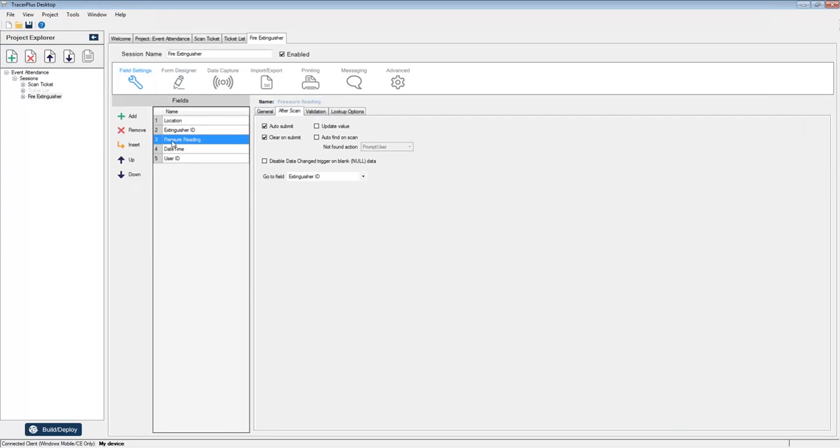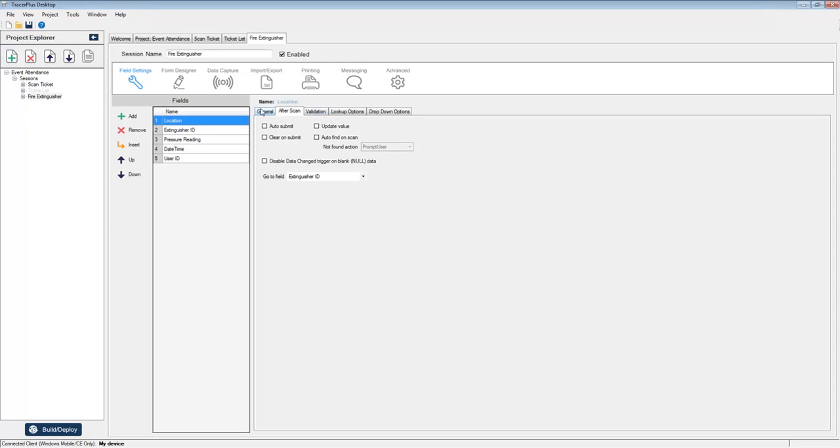The last one I want to do is, you'll notice I jumped pressure reading back to the extinguisher ID so they can quickly scan an extinguisher, key in a pressure, scan an extinguisher, key in a pressure, and so on. For the location field, I'm going to turn off clear on submit. That will maintain the location that they select in this field across submitting records. So they only have to enter, say, a room 102 once. Once they enter that value, for every extinguisher and pressure reading they enter, it's going to save that inspection to the database with that location.